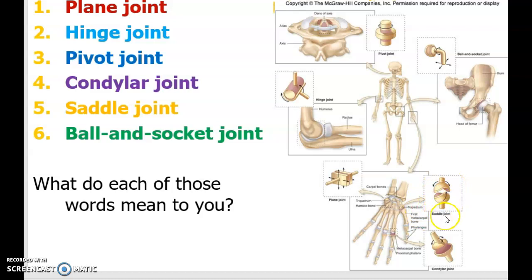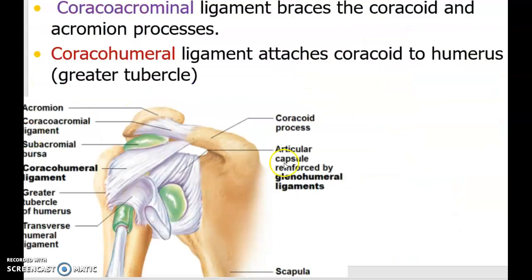So a saddle joint, we have two bones that sort of fit in between each other. In the lab, try to see it on the model. Basically, this one could go this way and this way. This one could go this way and that way. So it's sort of like a horse getting ridden by a cowboy. And then ball and socket joints, no one has ever gotten this wrong. A ball goes into a socket. So again, I'm going to give you an example, and I'm going to ask you what type of joint that is.